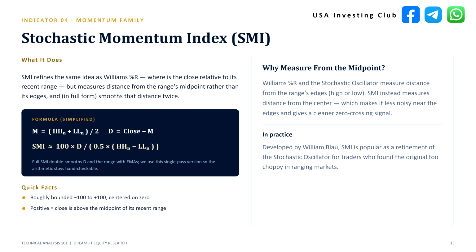SMI instead measures distance from the center, which makes it less noisy right at the edges of the range and produces a cleaner, more decisive zero-crossing signal. In practice, SMI was developed by William Blau as a refinement of the stochastic oscillator, aimed specifically at traders who found the original too choppy in genuinely ranging markets.